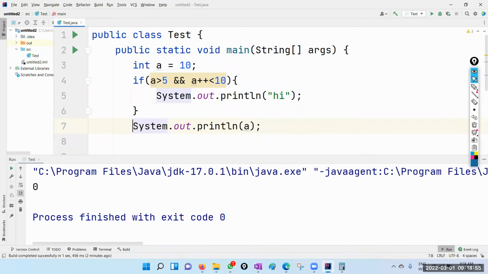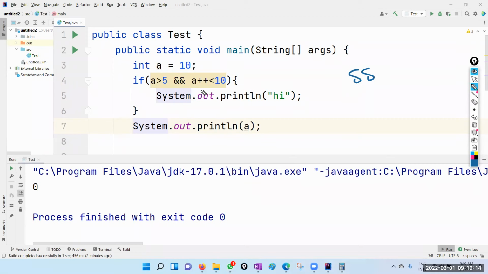So now we know that A is 10. 10 is greater than 5, so we have to go the other way. Now 10 is not less than 10, so therefore it is false. When you have AND and this is false, it doesn't evaluate the other side, because this is the short circuit version.